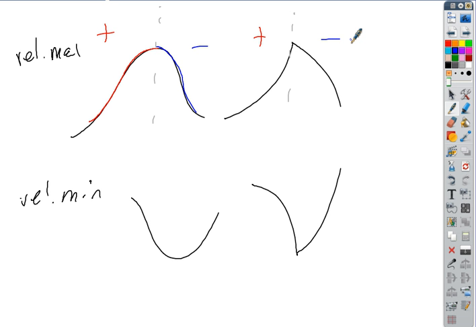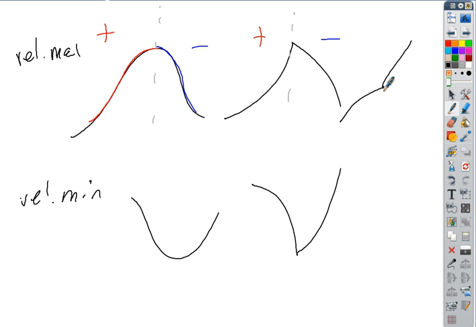Because the two places where we could have a peak or a valley would be places where we had a horizontal tangent or we had a sharp corner. This defines one of the two kinds of potential outcomes of a critical number, right? It could be like this if the derivative is undefined. It doesn't have to be. It might be like this. It might just be that the function's doing that kind of a thing, where it's not a peak or a valley, but it's a sharp corner, right? See what I'm saying? It's a critical number at a sharp corner.